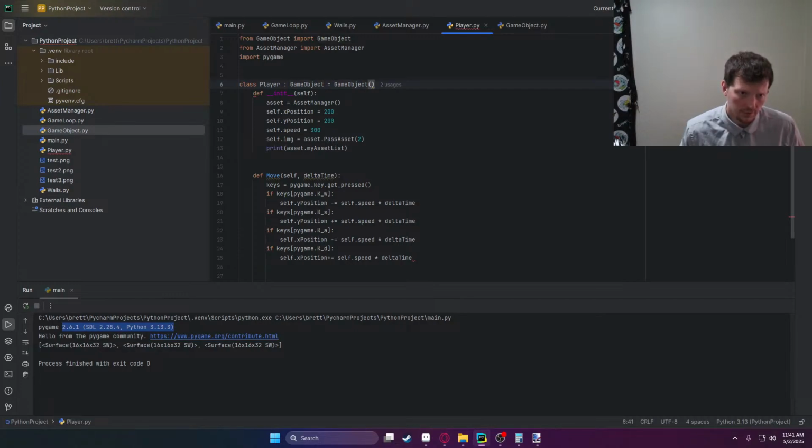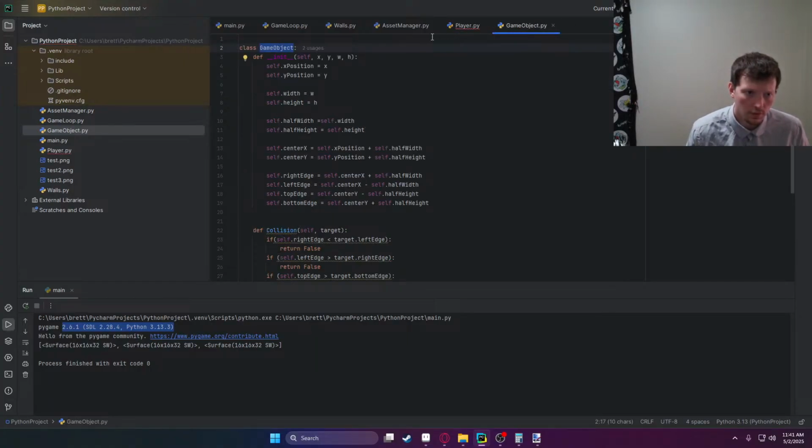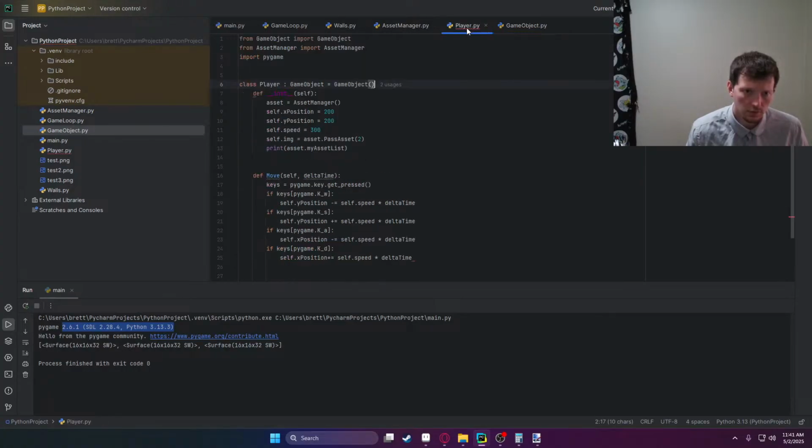I don't know if that's going to be the syntax. Maybe. Okay, he needs an XY, right? That should be. So here, 200, 200, 16, 16.